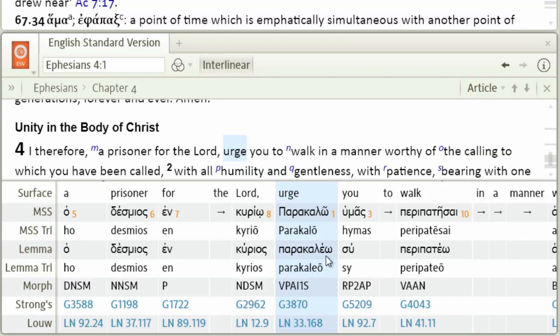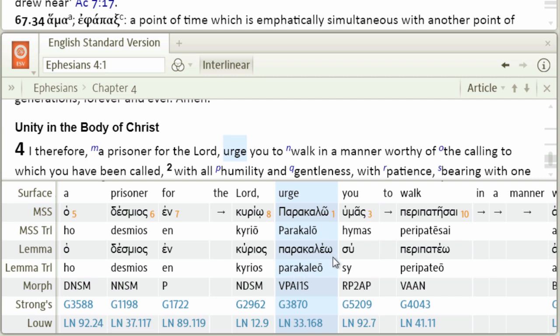As you learn to read and recognize Greek prepositions, you may notice them attached as prefixes to other words, especially verbs. Grammarians refer to these as prepositions in composition. So here in Ephesians 4:1, we have two examples of prepositions in composition. We have our Greek verb here, parakaleo, which is translated urge in this context. And if you're starting to learn to read Greek, you'll notice that you have para here at the front before the verb kaleo.